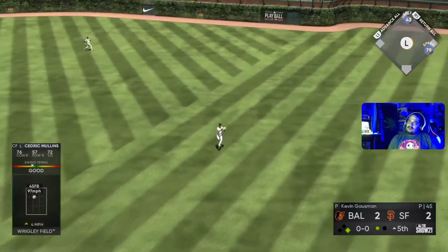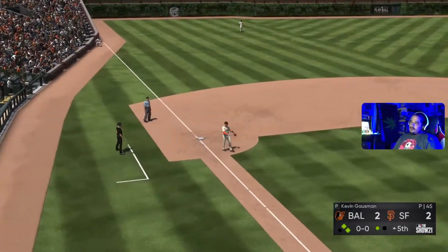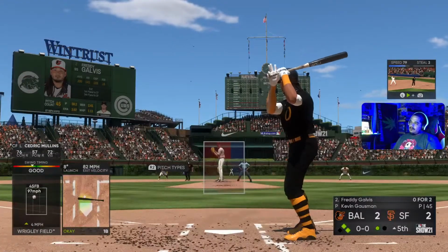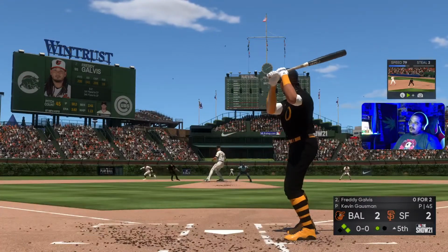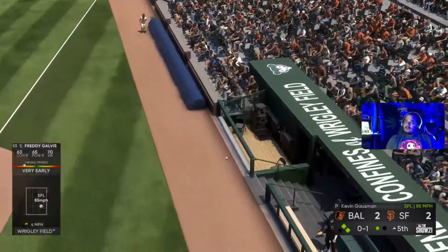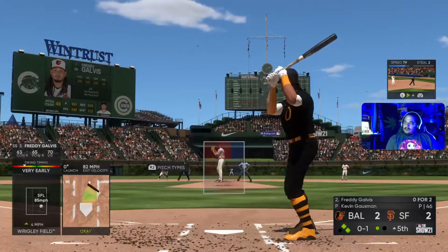And there's a base hit on the line. He'll hold at second, and there are 2 aboard now. Pitcher's got to stay on his toes right there. You never know who in this lineup is going to pull out the old ambush. Knock to right there. Into the box now, Freddie Galvis. 0 for 2 for him to this point.